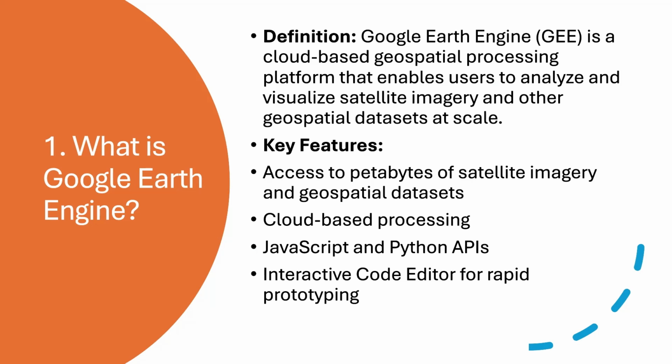So what are some of the key features that we have on Google Earth Engine? We are able to access a ton of data sets from Google Earth Engine. These are mostly satellite imagery, but you can also upload your own data set to work on it. When it comes to shape files and other data sets, even tables and scripts, you can upload a lot of various data types that are allowed. We will look into that later in the course.